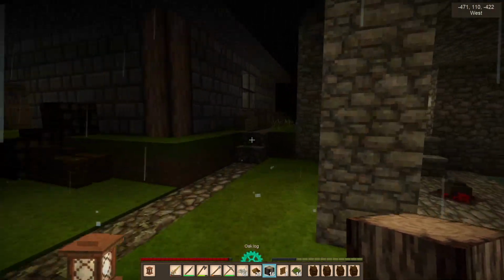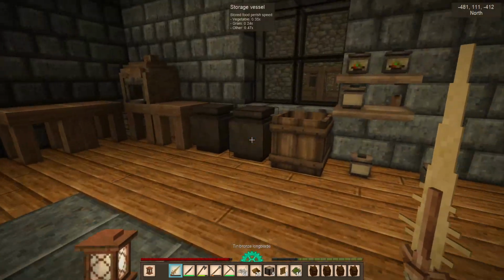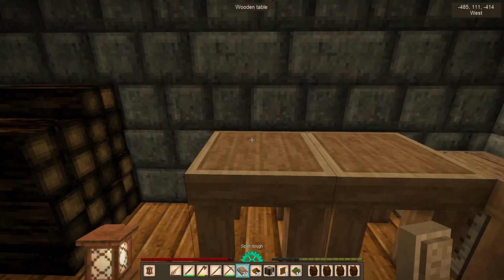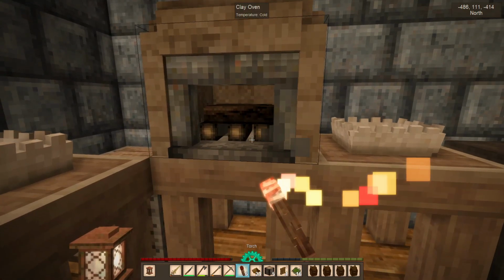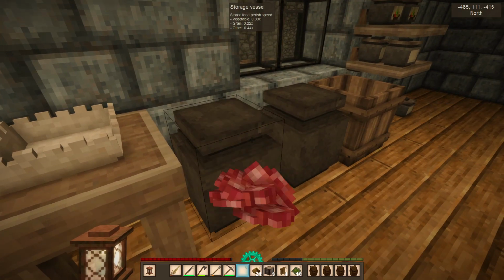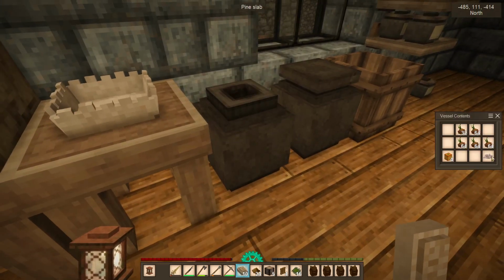Right. I'll put that in there and close that off. Right. Make some pies and light that up while we wait for things to bake. Meat pie. Meat pies, please. 1, 2, 3, 4. And we'll make an onion pie.